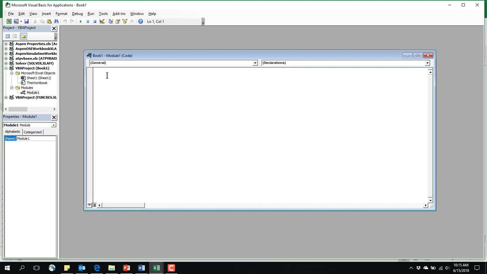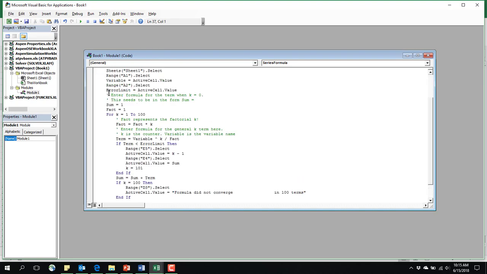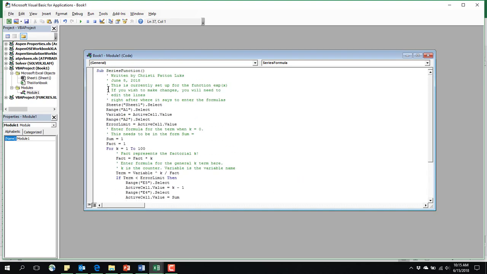At this point, I could start by just typing sub series formula. Notice that it's going to automatically bring in an end sub. Since I've already got this typed, I can also just copy and paste it.